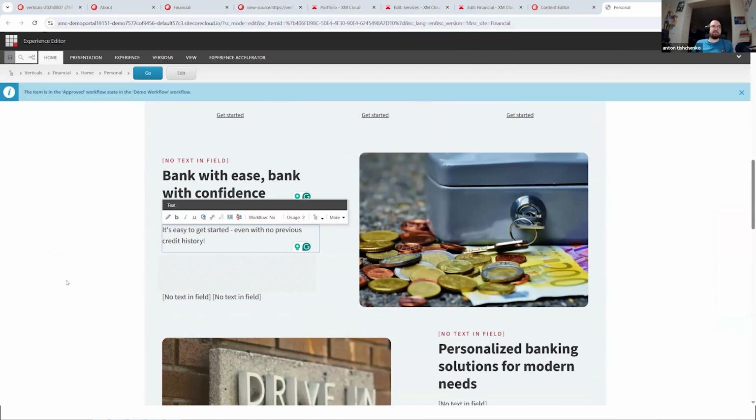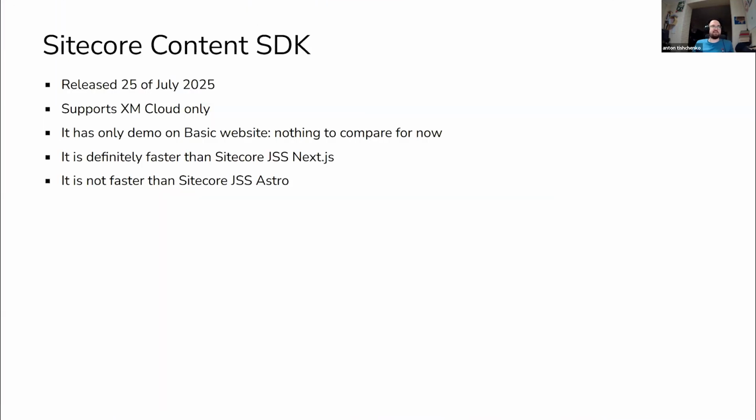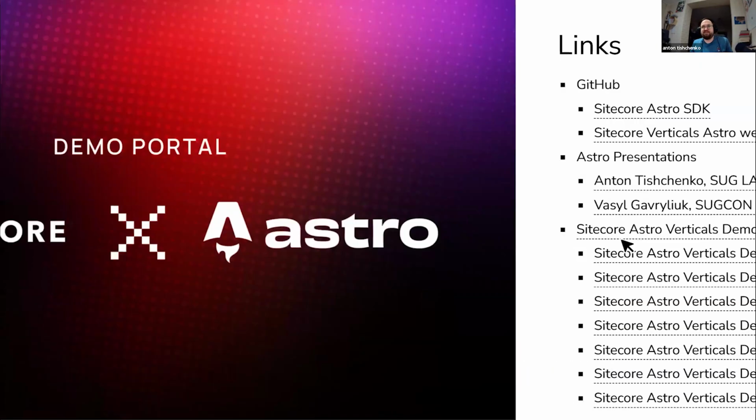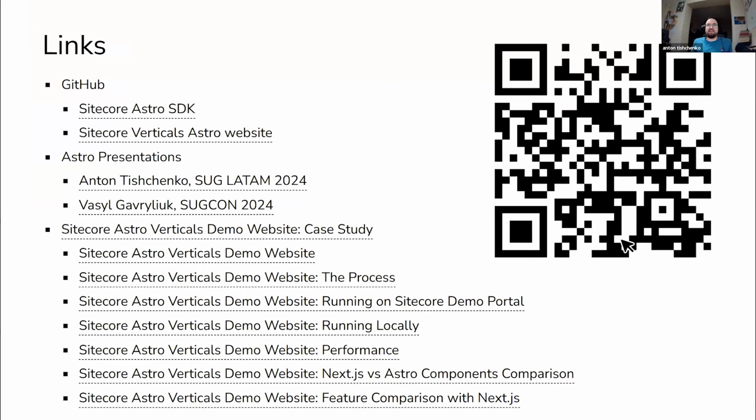Now, after seeing the Sitecore demo portal, let's go back to the presentation. The last slide is links. Here is a QR code to this presentation, as it is hosted as a website on Netlify.